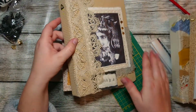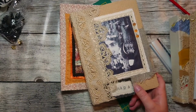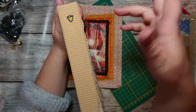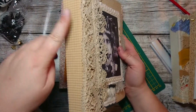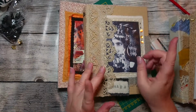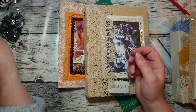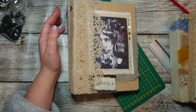So, the next step is to just sew in our signatures, which are right here. Let me grab one here. And we're just gonna sew it in. And as I mentioned, I really want to try a new kind of apparent sewing, which is like a crisscross. I'm not really sure how to do that, so I'm going to be researching probably tonight how to do that. I'm pretty excited, and I'm going to do that either with an embroidery thread here, or maybe some yarn, or maybe some thick thread. I guess I'll find out when I read the research or watch the videos on YouTube tonight.